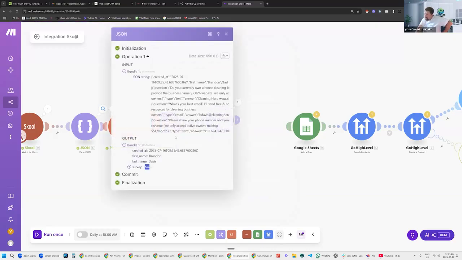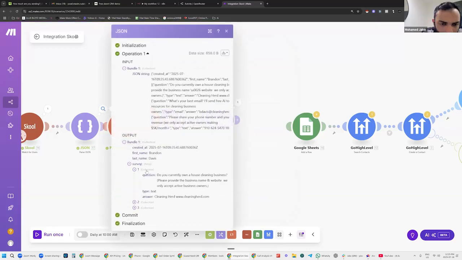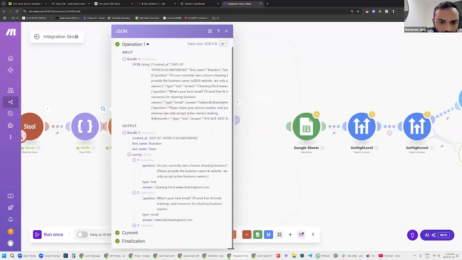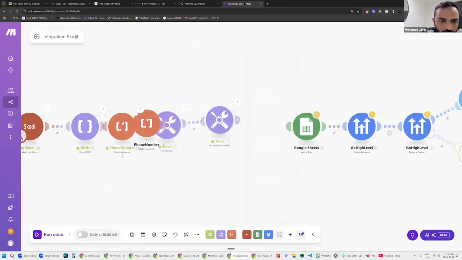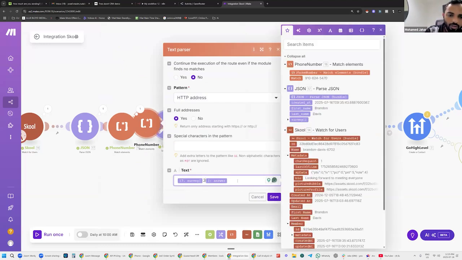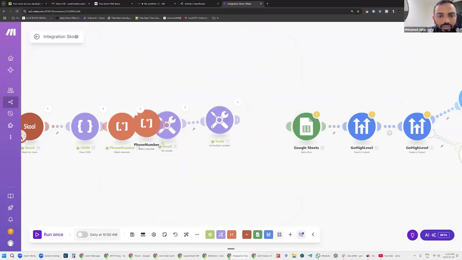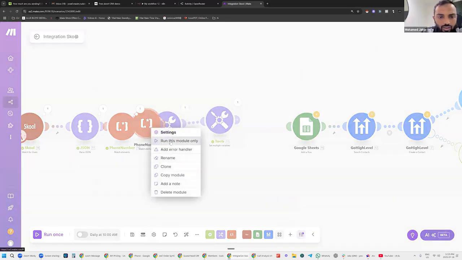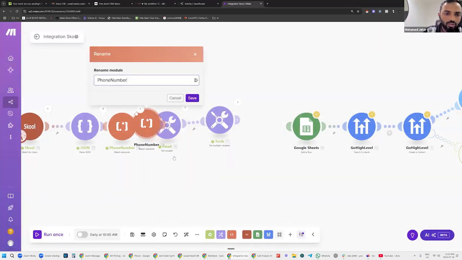Oh, even answer 1. You see, the first website, or the second? Do you currently have? Yeah, you see, the first one, right? It is the first one. So you can put generally here 1. That's fine. So you can extract in this way and then you can finally map in GHL. So that's all.